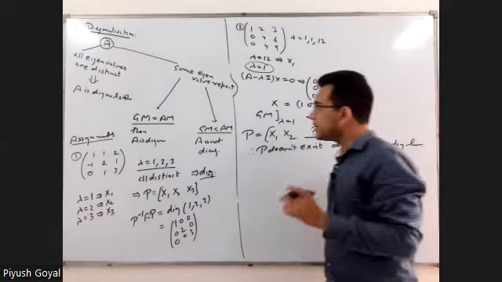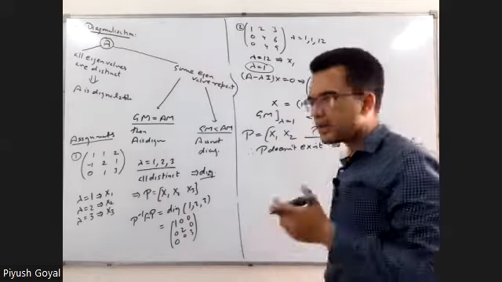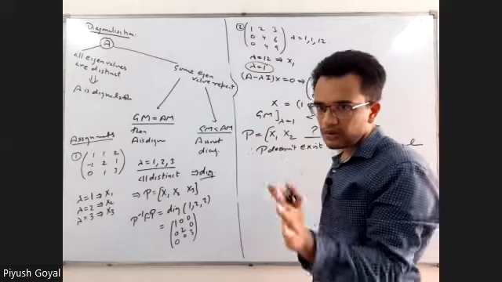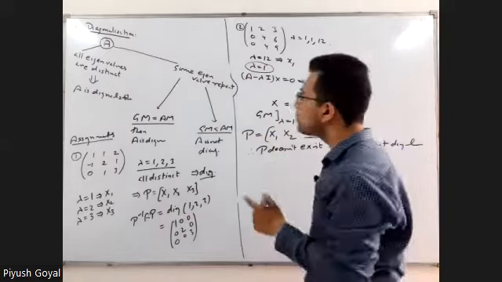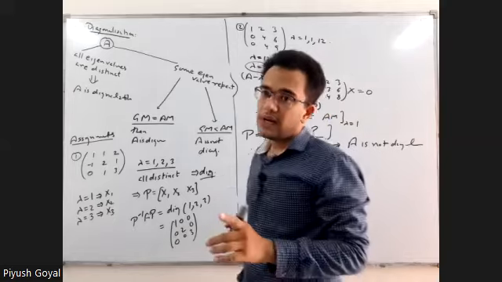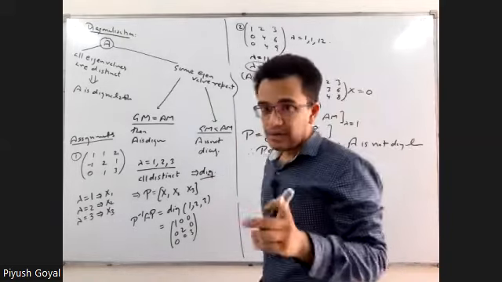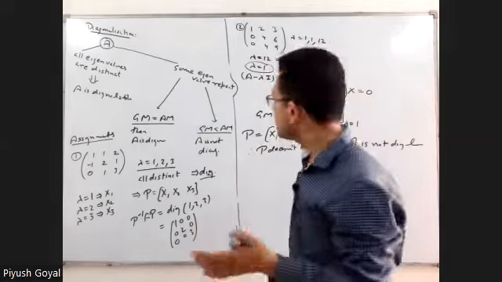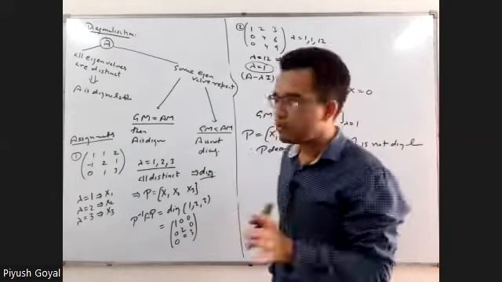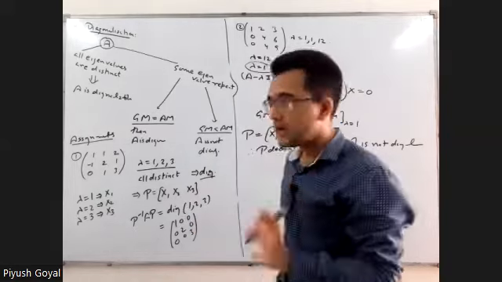So the question is, is this matrix capital A diagonalizable? You find the characteristic equation and the eigenvalues. You will not find the eigenvector for lambda equal to 12 first; first you find the eigenvector for lambda equal to 1. When you do, lambda equal to 1 gives only one vector. Therefore, even if lambda equal to 12 gives one eigenvector, you will not be able to make this matrix capital P, and hence capital A cannot be diagonalizable.